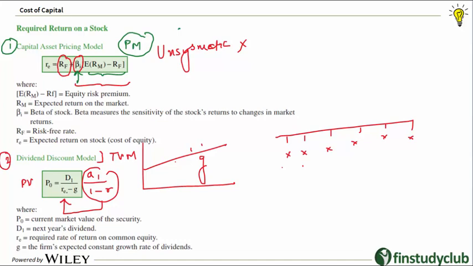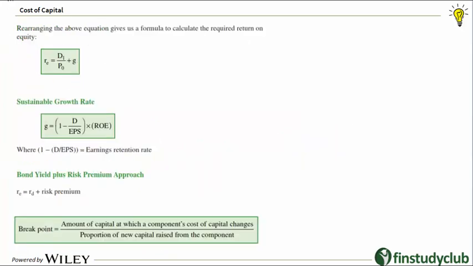Obviously the limitation, as you can see yourself, is that the growth has to be less than the cost of equity, otherwise the denominator is going to become a negative figure, and you can't have a share value that is negative. So the lowest value that it can get is 0, it being a limited liability concept. Just a bit on that, it is again rearranging the formula. So D1 upon ke minus g is equal to P0. If I rearrange that, I'm going to get the formula that you write here. So it's not rocket science.